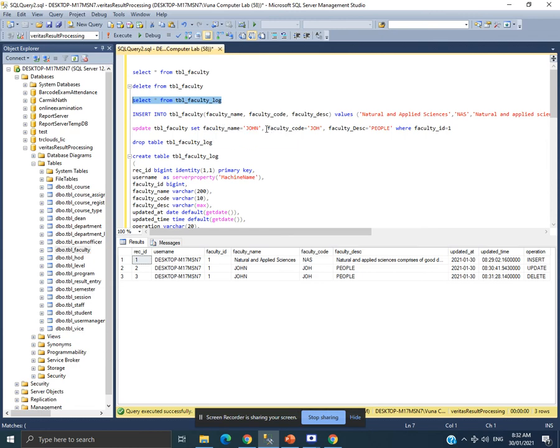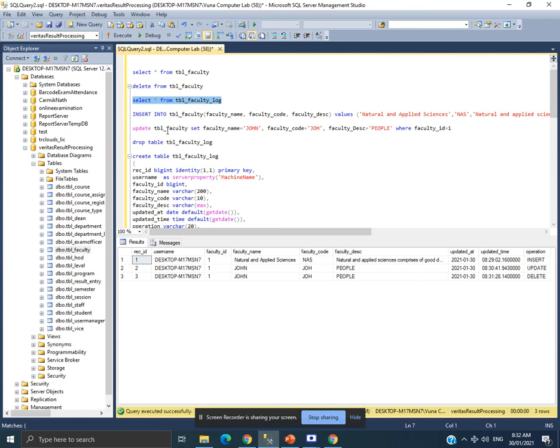Now there are so many things we can use triggers for. There's some situation whereby, let's say we have a table here and you delete record three or you delete record two. You can create a trigger that can check if a record is deleted, if a record is removed from here, then restart the record ID from the correct number. This record ID is computed, and MSSQL and some other RDBMS systems have some flaws whereby if you delete this three, the next record will start from four instead of three. So you can create a trigger for that to reset it.